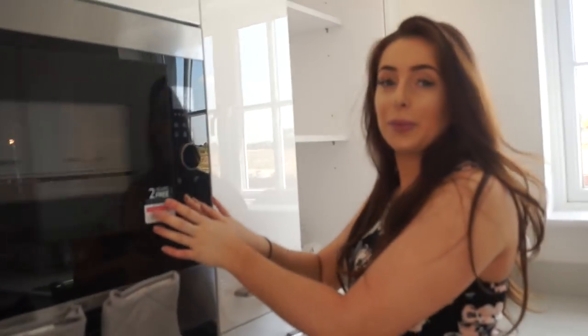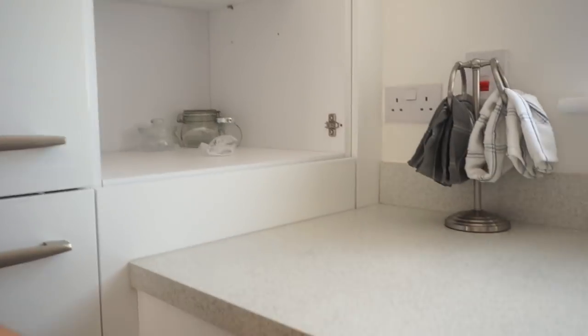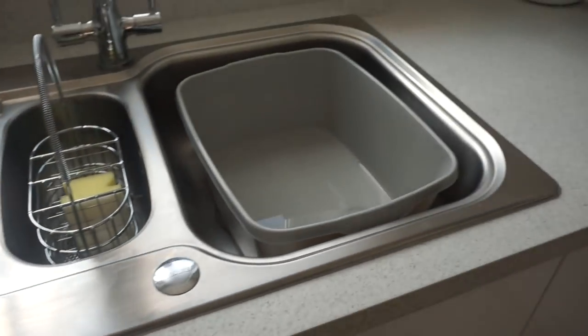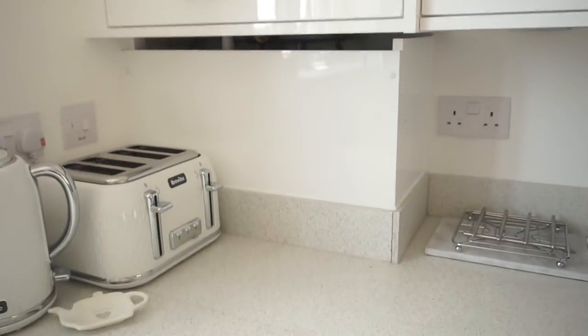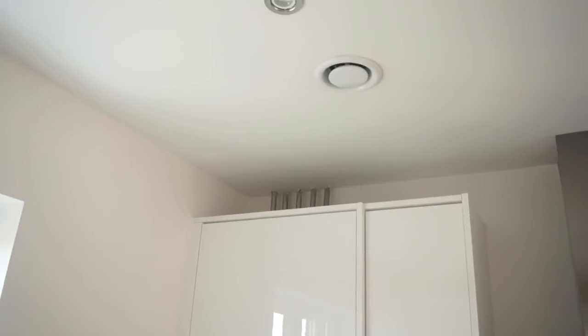We then have a built-in microwave and also an oven. We have some things from Ikea. We have an empty cupboard here which hasn't got a door on it yet because they put the door on the wrong way around, so that's going to have to be fixed next week. We just have a little cupboard here and another cupboard where I've put my pots and pans in, and then the cleaning cupboard with some bits in there. And then we have a Breville toaster and kettle which I really like. We have a really dodgy gap which they are going to fix, and also the pipes are showing at the top there — this whole unit is going to be ripped out and fixed because it's been a botch job. But never mind, as long as they fix it I'm not too bothered.